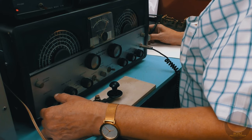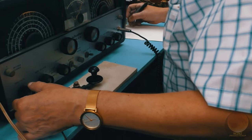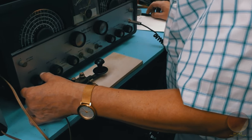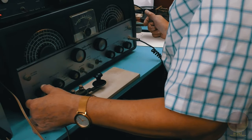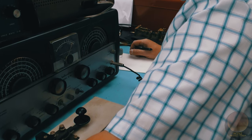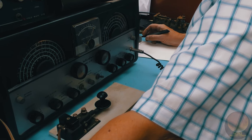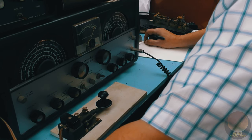Says the rig sounds great. It sure does. He's saying that AT1 brings back memories for him when he was a kid. He built his own transmitter with a 6AG7 and an 807. So a little bit more power than this rig runs.